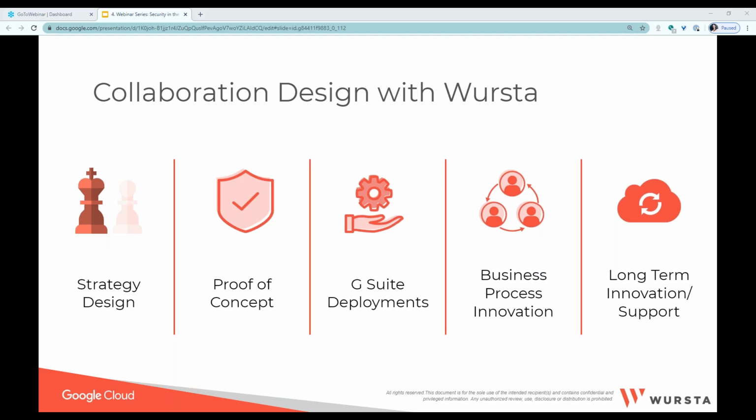Whether your organization has a strategic business opportunity like adapting to new environments, innovating in the marketplace, reducing costs, or increasing collaboration, or perhaps you're solving for specific business use cases like increasing productivity, reducing licenses, or, more to this subject, really increasing security or solving for shadow IT, our collaboration design team will partner with you to provide advisory services, help you implement G Suite, really transform your legacy business processes to optimize new tools and help you innovate. And it's all done with an eye toward keeping your data and your users secure.